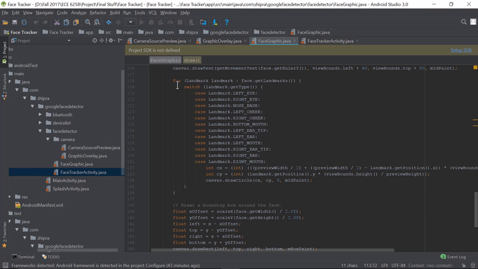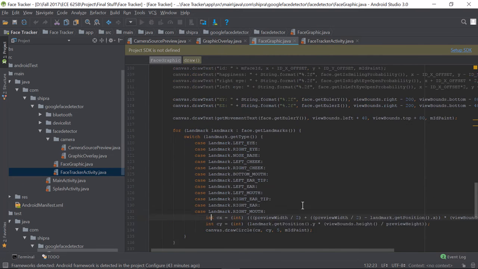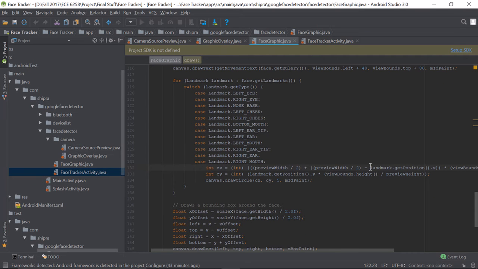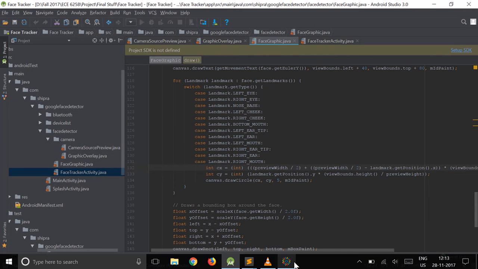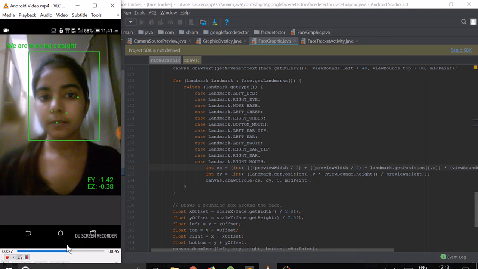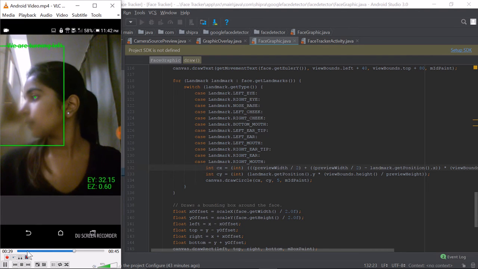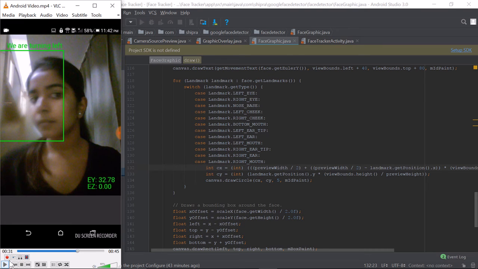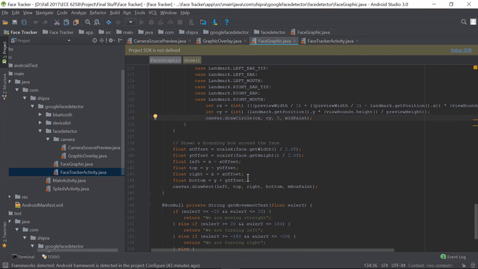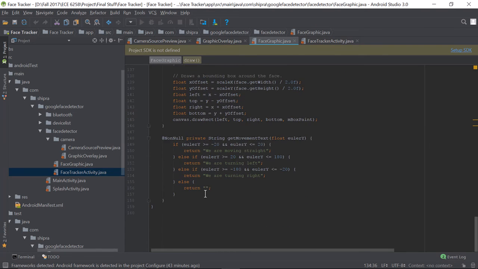This is how we are using the landmarking. We have devised these landmarking points, and then depending on the positions that we get here, we are able to get the various points. That is why it's a bit slow while it works, because once you move left and right, it tries to find the points and trace it, so it does take a little bit of time. And this is the definition of the bounding box.